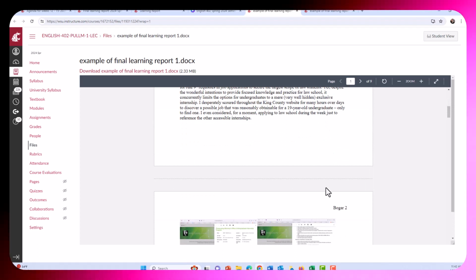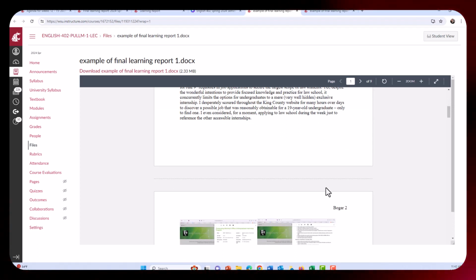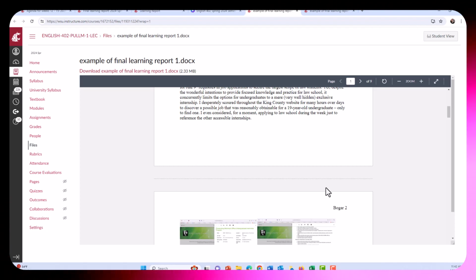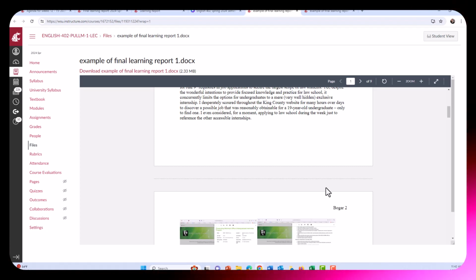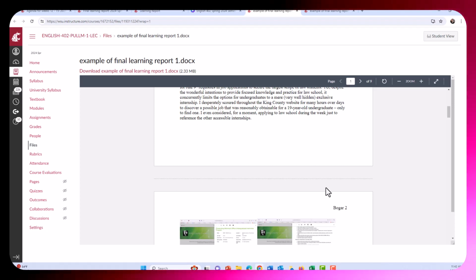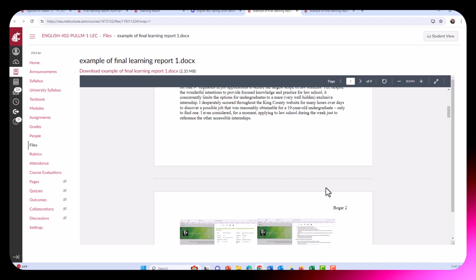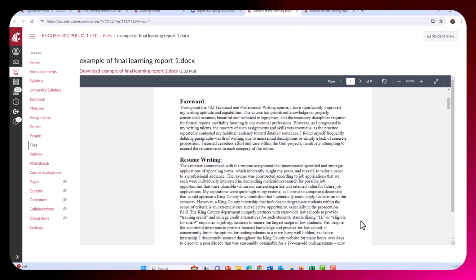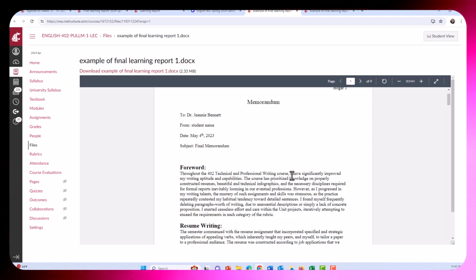So I wanted to show you 2 very different ways of doing this, not because I want you to use these as templates, but to give you an idea of what you're working toward, and to show you that there are different ways to do well on this assignment, but there are some commonalities as well. Good document design, specific examples, embodying all the things that we've practiced this semester. One of the ways to miss on this assignment is to tell me something like, I learned document design, but then there's no document design anywhere in the report, right? So think about not just the content of what you learned this semester, but how you write it and how you design this report is also showing me what you learned this semester.